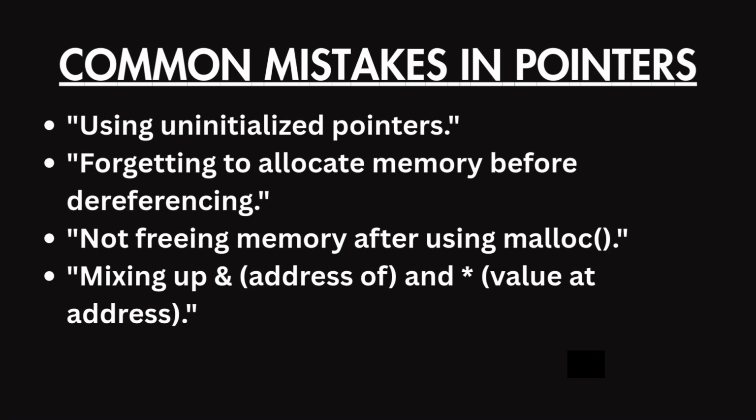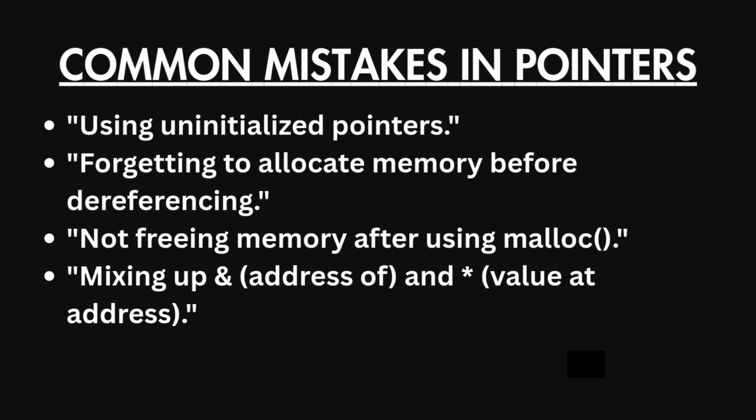The third mistake is not freeing memory after using malloc. A lot of beginners forget to free dynamically allocated memory. When we use malloc or calloc, you must also use the free function once you are done. If you don't, your program can cause a memory leak, which eats up system memory over time.